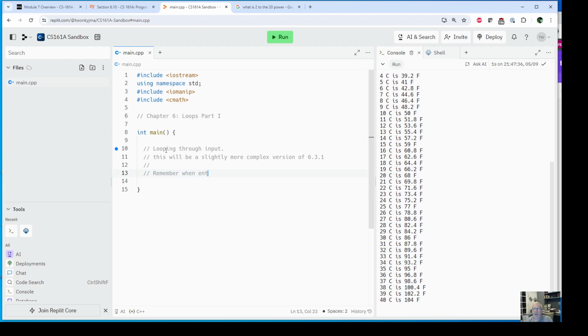Remember, when entering data from the console, you need to use Control-D to act as the end of file. So we haven't covered the cin command very much in previous lessons, so we're going to go through this in a little bit of detail here, and then we'll wrap up the lesson, I think. So let's create a total count.